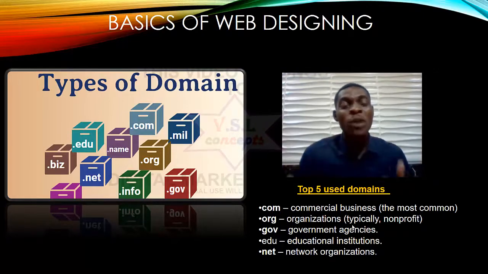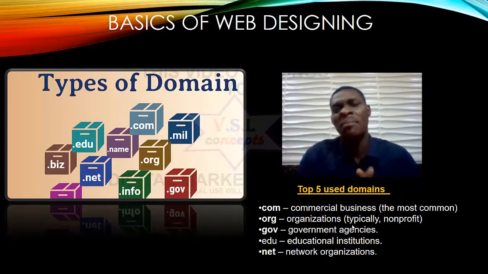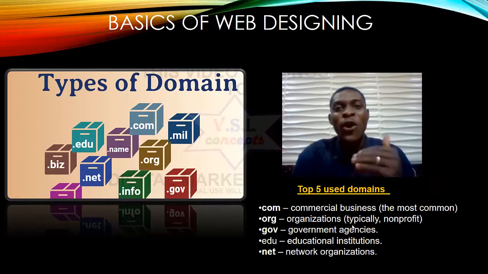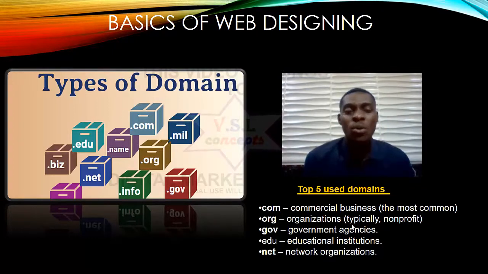So it means that if you want to design a website for a religious organization, it does not make sense to buy a .com domain name. Look at most of the religious websites you see all around the world today. They fall under the category of what? .org. So I am categorically telling you right now that if you want to design any religious website, the domain name you must buy is a .org domain name. If you want to design a website for an NGO, for a non-profit organization, you use a .org domain name.